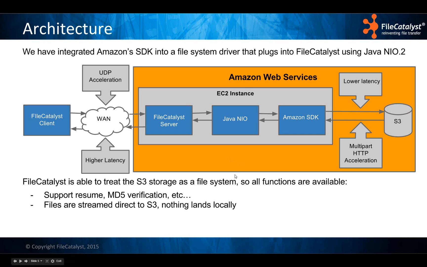Because we've done it in this way, all the features available in FileCatalyst server are available when you're going to S3 as well — such as resuming broken transfers, which some competing products don't support, and MD5 verification. The other key thing to note is that files are never landing on your EC2 instance. They're going directly from the FileCatalyst client, proxied through FileCatalyst server, and landing directly on S3. There's no caching them locally to create the illusion of speed.